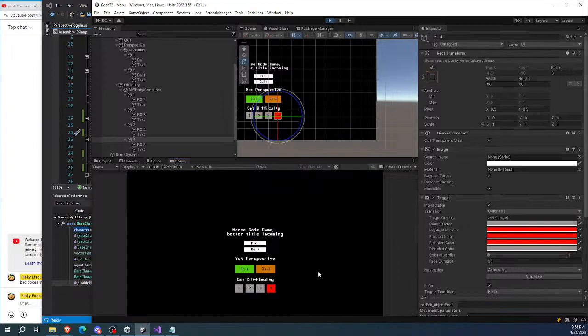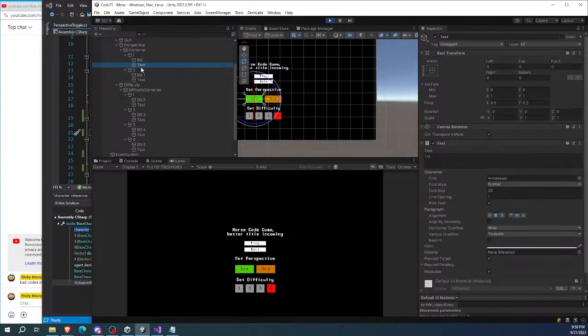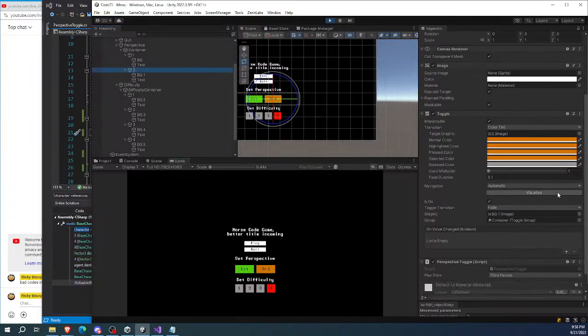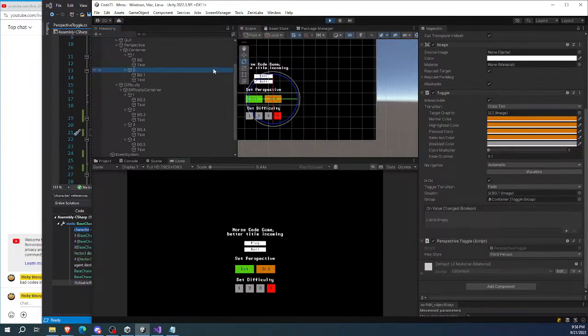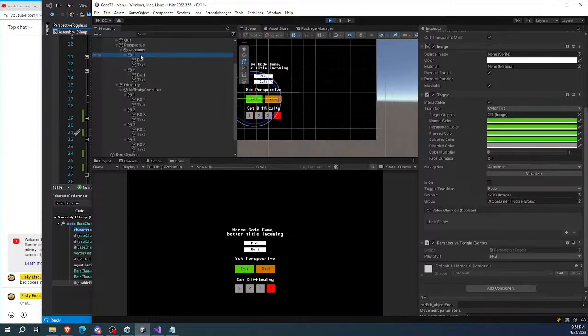God, it's a painful setup. So why is this one not working? BG1. This one is on. This one is supposedly not. But it's not showing up as disabled.